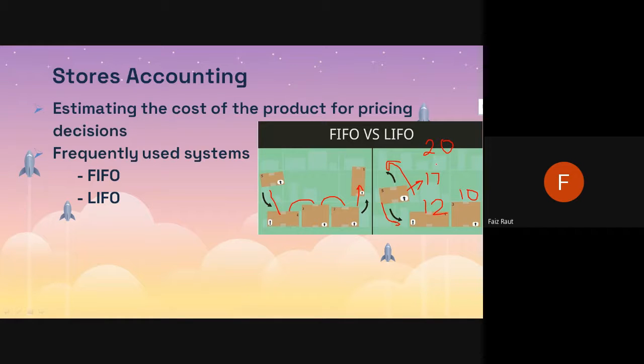Just to avoid taxes. If the price of the product is 20 and we are selling a 10 rupees product, then we are getting 10 rupees as the profit. Booking the profit, then we are getting more profit, so more tax we need to pay. So from 20, suppose the price drops to 17, then we are having 7 rupees profit, but here we are not getting any profit. So we will not be paying taxes on profits.